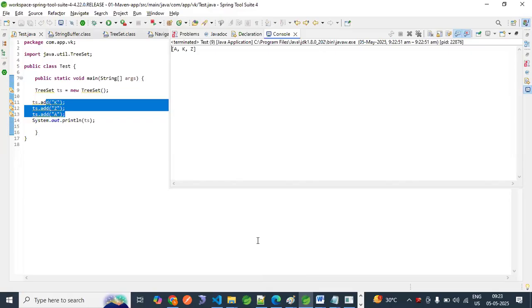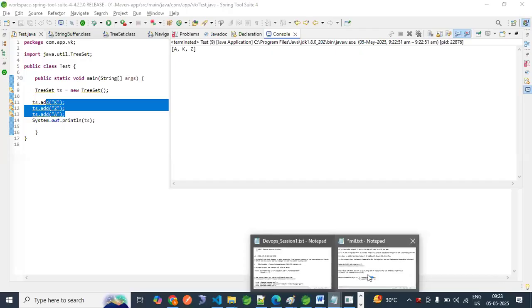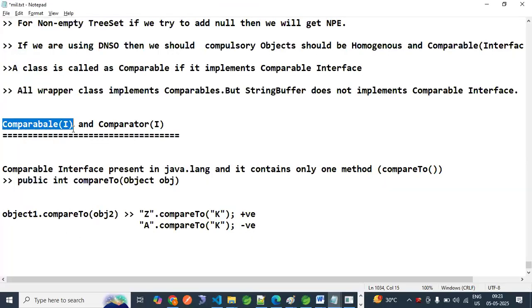If you don't want default and want our own sorting order, then we have the Comparator interface. Now try to observe. Comparable is providing the default sorting order. I want to customize it. What is meant by customize? You have some bike.